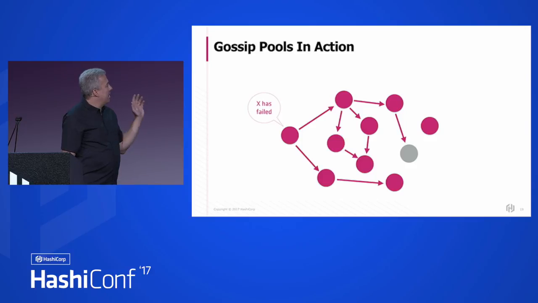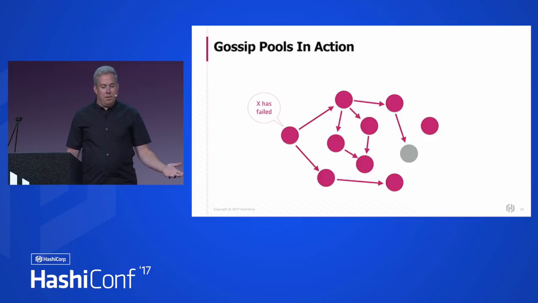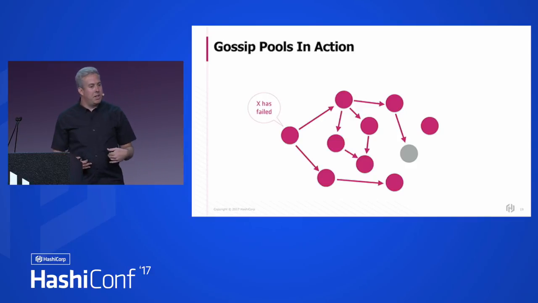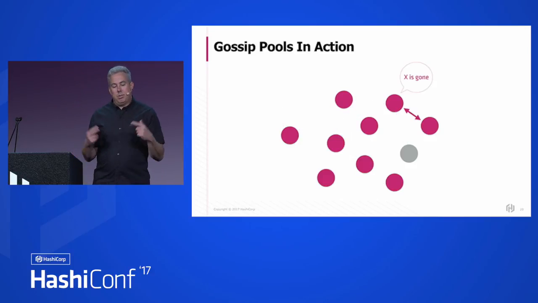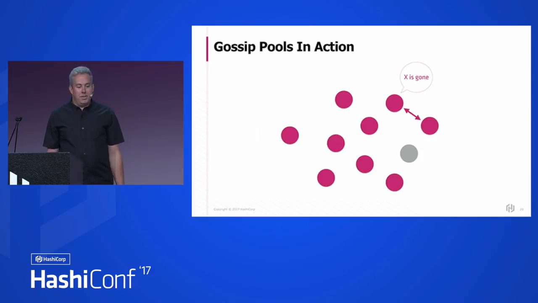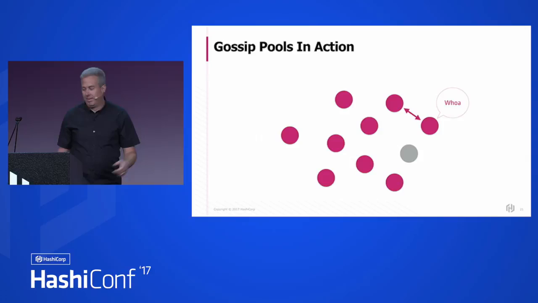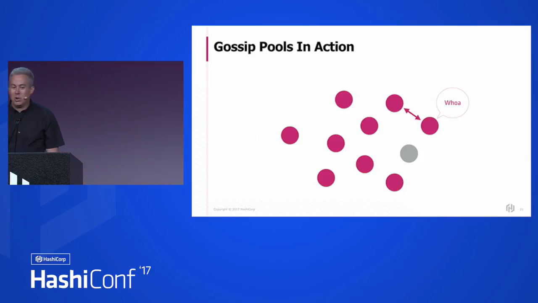But eventually, that process completes, and this node gossips out that that node has failed. So now there's a shared understanding in the cluster that node X is dead. There's a node on the end there that didn't get the message. So through the periodic anti-entropy sync process, they compare nodes, and the lone node realizes that X is gone and reacts.